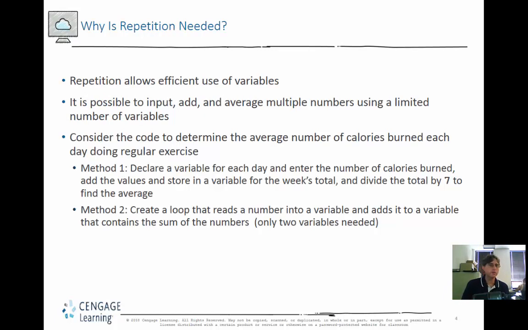Just real quick, think about loops and repeating something. So far, we've looked at the circle program, which was the first program we did. It would calculate the area, circumference, and other things of a circle. Well, that was one circle.